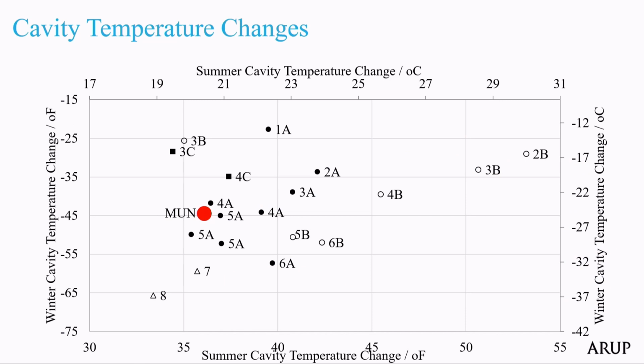I'm just going to take a little bit of time to explain this, because there's a lot of information here. This is a plot of both the winter and the summer condition. So every city on here has its own point. And to accommodate both the Americans amongst us and the rest of the world, if you're thinking Fahrenheit and imperial units, maybe think about the left-hand side and the bottom edge of these graphs. And if you're more thinking in SI units, the top edge and the right edge are maybe the best to look at for scale.